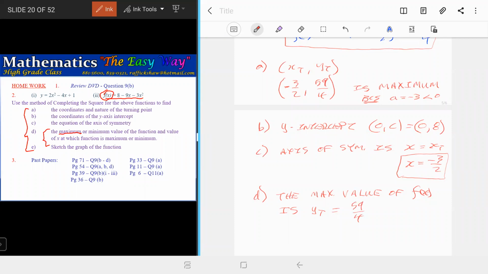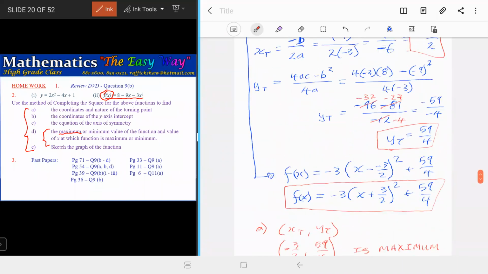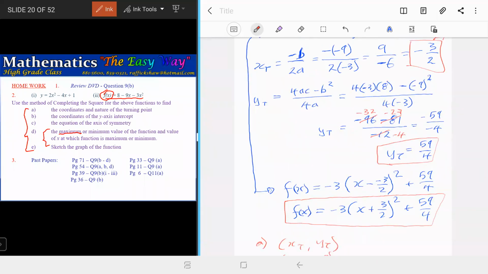And when do you get to that maximum? When is f of x equal to that maximum value? We can say this maximum value of f of x occurs when the x value is the x value at the turning point, because the maximum value occurs at the turning point. Xt and yt go together, and that xt value is negative 3 over 2, just the same. That's why I like doing the question this way, because part B, part C and part D always will have something to do with those values.